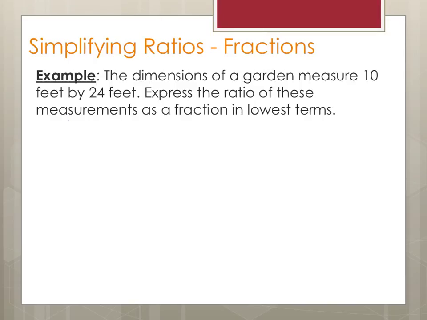We have 10 feet over 24 feet. The units are the same, so we'll say that they cancel out. We're not going to express this with a unit because it's a ratio. The unit feet divided by feet is going to cancel each other out. So we're left with a ratio of 10 to 24.